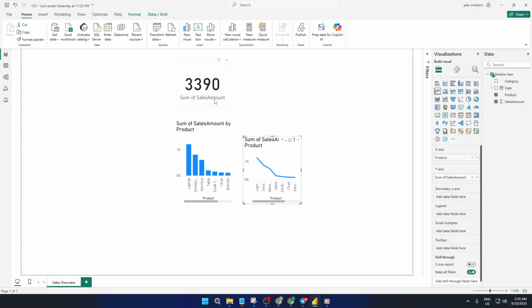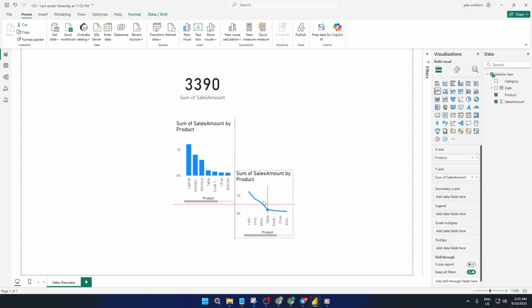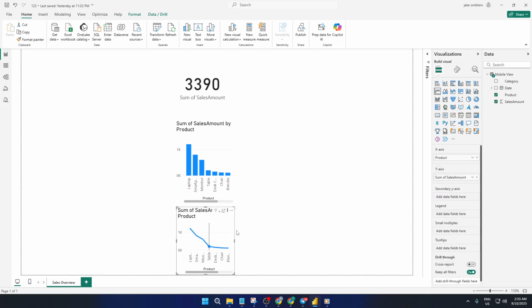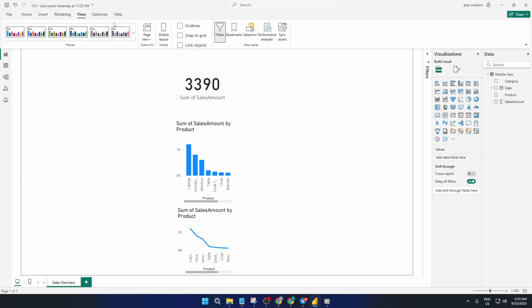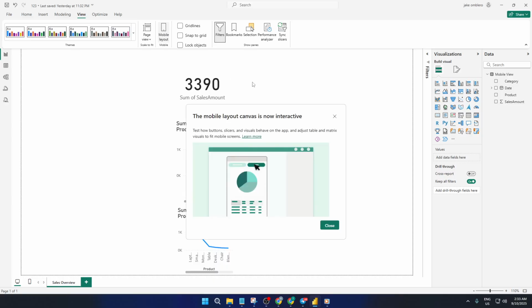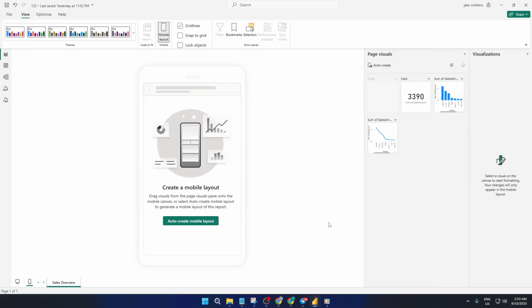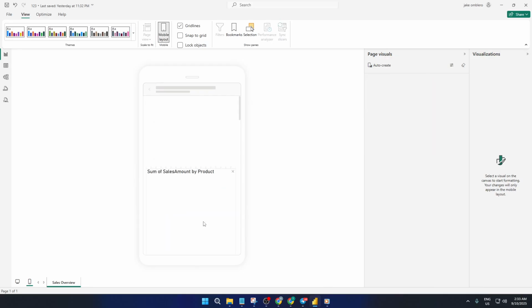Remember, mobile screens are a lot smaller than desktops, so take your time to resize and rearrange each visual. Make sure everything's easy to read without endless scrolling or awkward zooming. And don't worry, whatever you do here won't affect your main desktop page. The two layouts are completely independent, so you can really fine-tune the mobile experience.